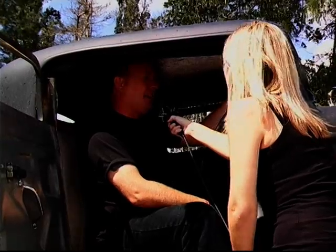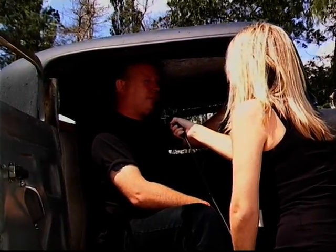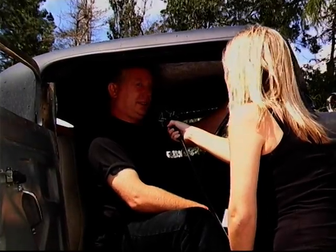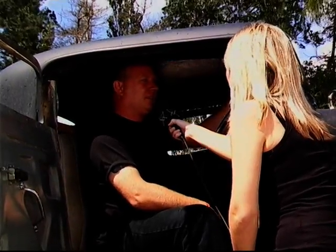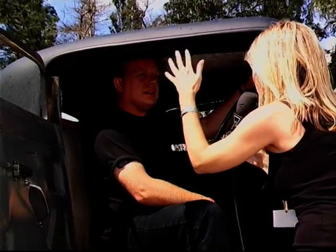So it's taken a lot of time and a lot of ideas, and I think growing up a bit, making sure that you do things right instead of rushing things, and getting all your head together on how you want it to be. I mean, the first thing I've noticed is how low this car is. I don't think I've ever seen a car that low.